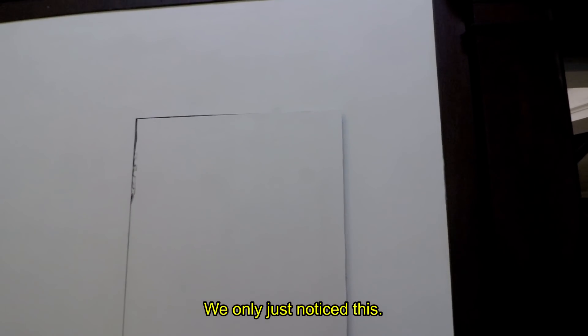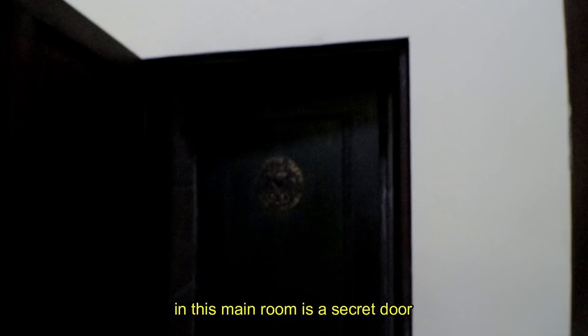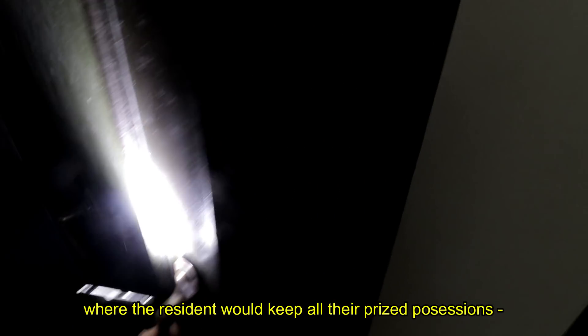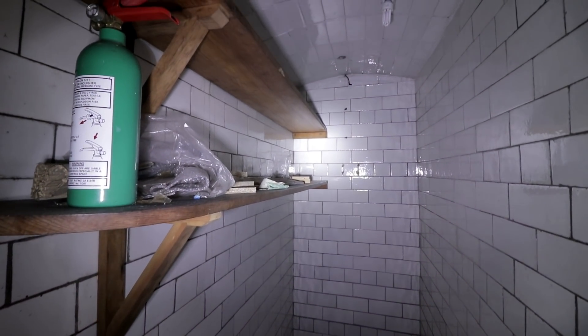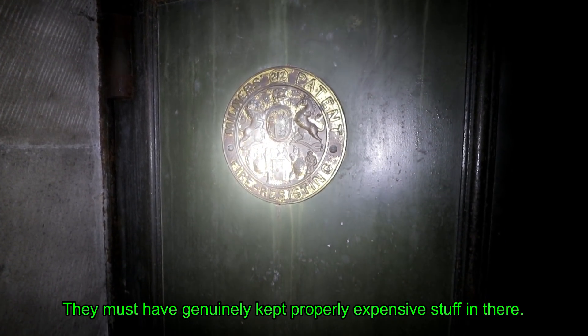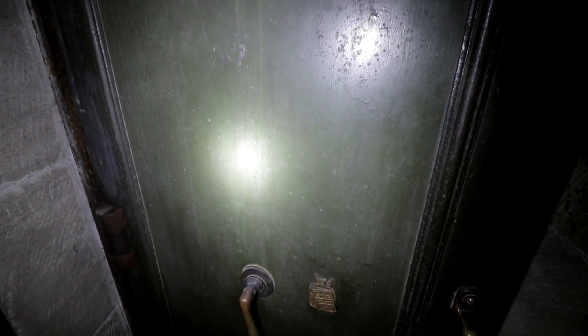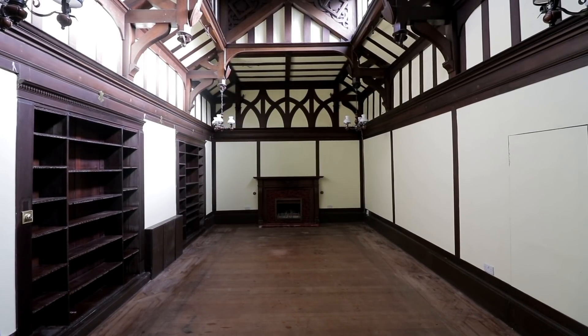We only just noticed this — it might be quite hard to open whilst filming, but in this main room is a secret door with a safe behind it, where the resident would keep all their prized possessions. The hidden safe was just one example of the wealth of inhabitants that had lived in the structure over the last century. Who knows what might have been stored in its tiled room in that duration.